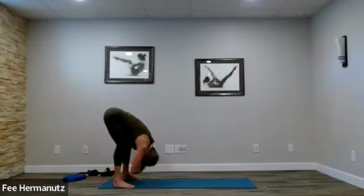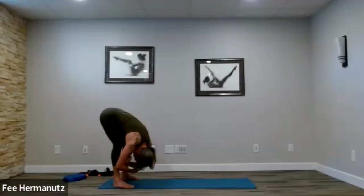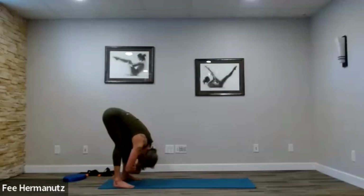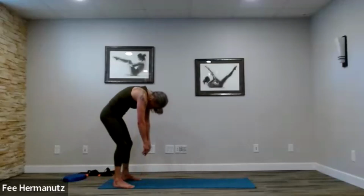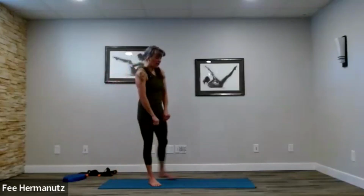Let your head look through, let your vision look through your legs so that there's no activation in the neckline here. You're just letting that head be darn heavy at the end of your spine. And then just drag slowly, vertebrae by vertebrae by vertebrae. All the way up. Go ahead and roll those shoulders a little bit. Give a little wiggle through the spine. We are done.